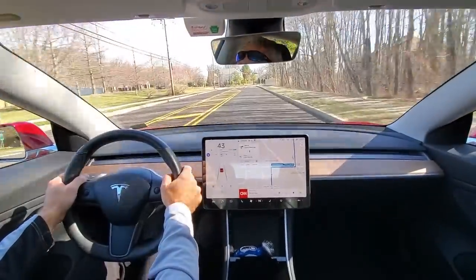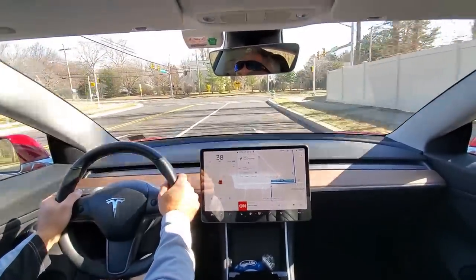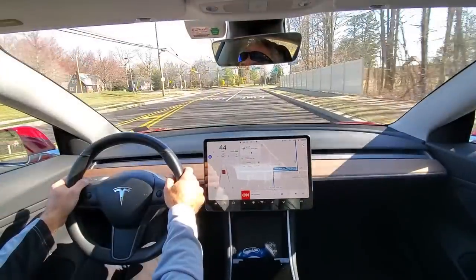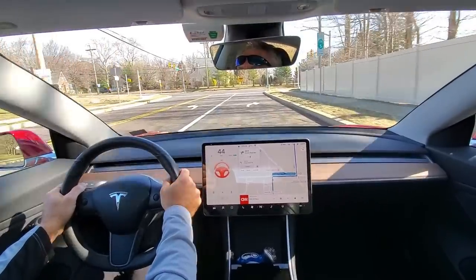The first time I was going 30 miles an hour, and I'm thinking that maybe it would only work at slow speed. So I turned around and went at 45 this time, and it caught it. Notice in slow motion there are actually two messages — a black message and then the red message.